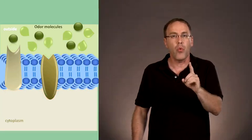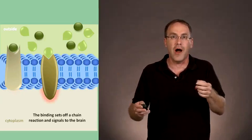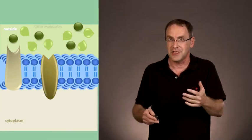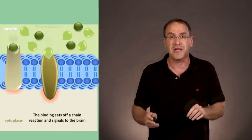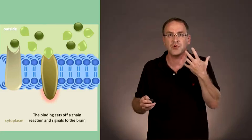Now, most smells are not one chemical. They're a bouquet of smells, which is why we can describe things like wine in so many different ways, or the smell of a fine tomato sauce, the smell of a baby, or the smell of something completely putrid like rotting flesh. But there are a lot of different types of smells, and it's the mixture that gives us the specific smell that we translate it into.